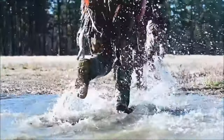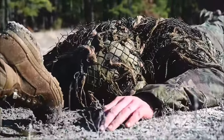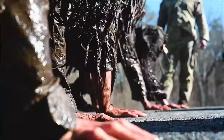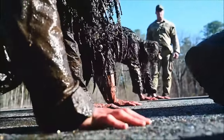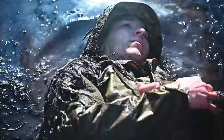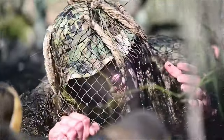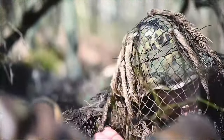We are going to put them through tests of friction — have them low crawl through sand, have them low crawl and drag each other through asphalt, and then we go to the swamps for sticks and thorns to catch the ghillie suits, rip them, pull on them. And if they don't rip, that's a strong point of that ghillie suit.